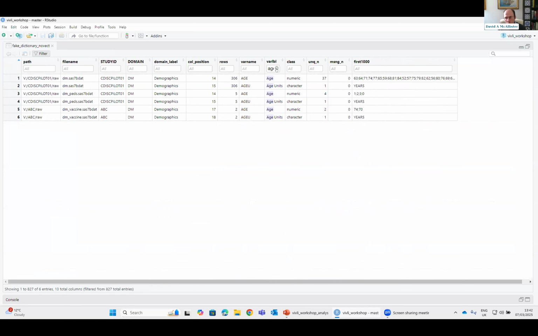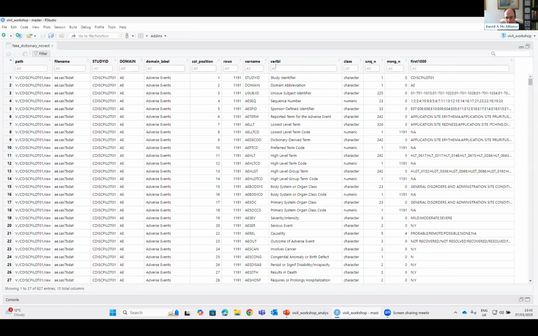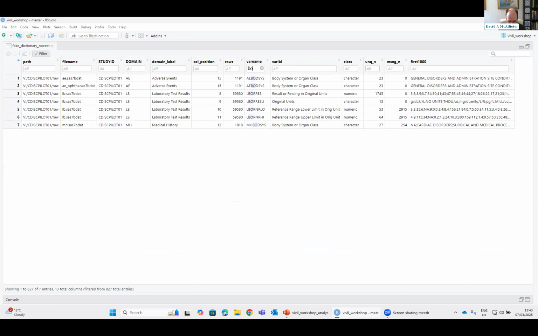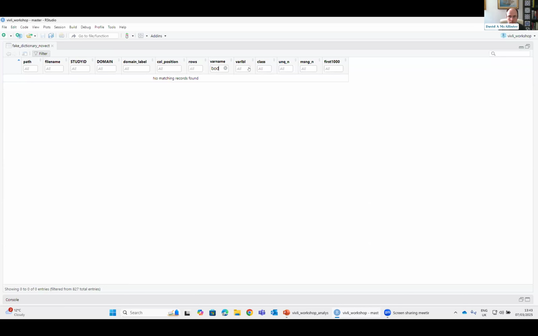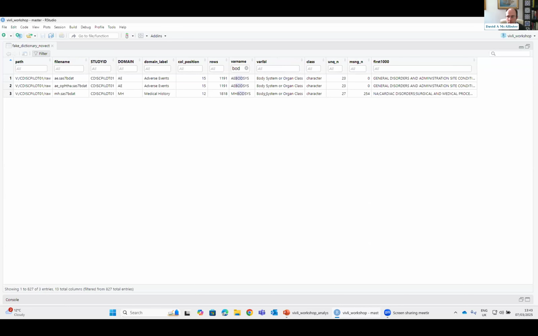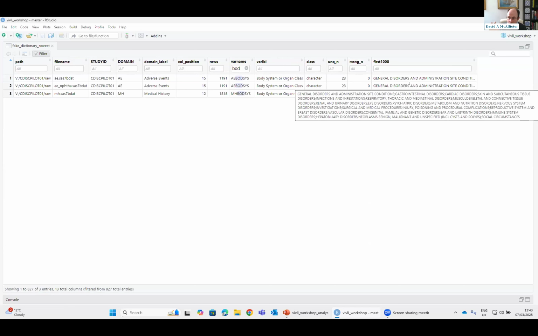Variables like age are quite unusual in SDTM. Most often the data is in a long format. So for example, if you've got body system here, the actual data is inside the variable in a long format.